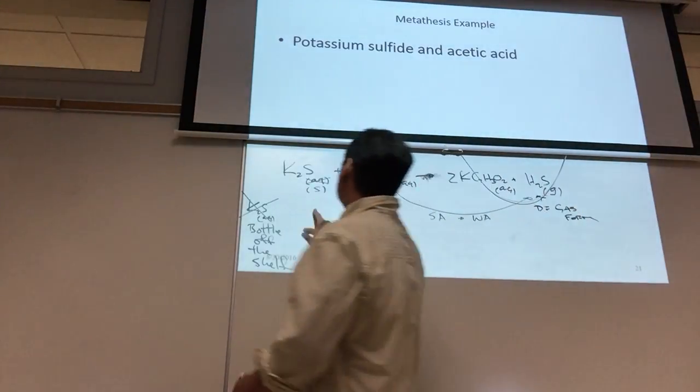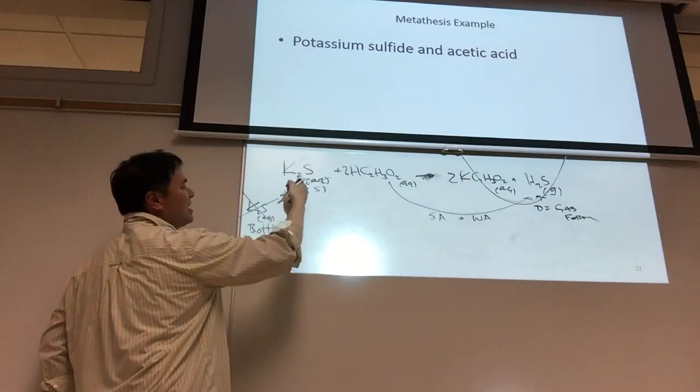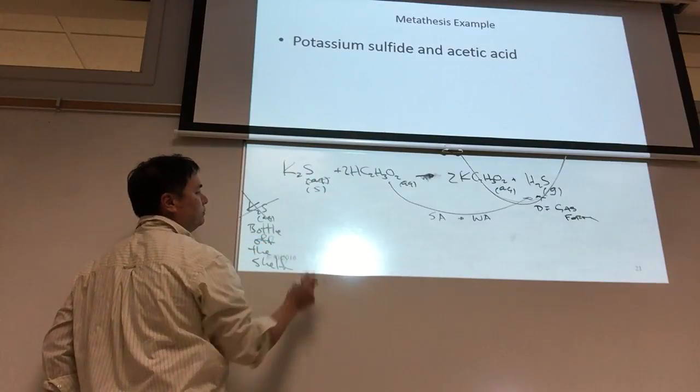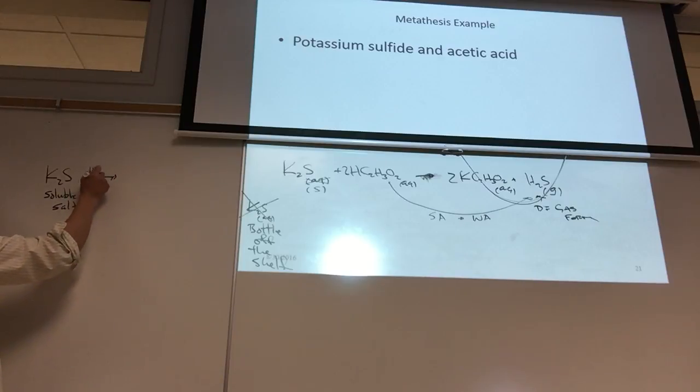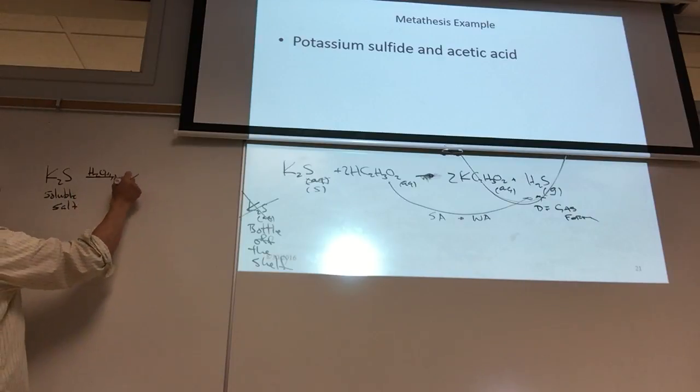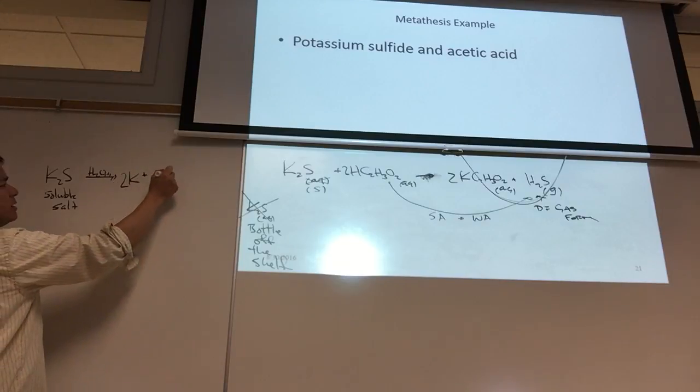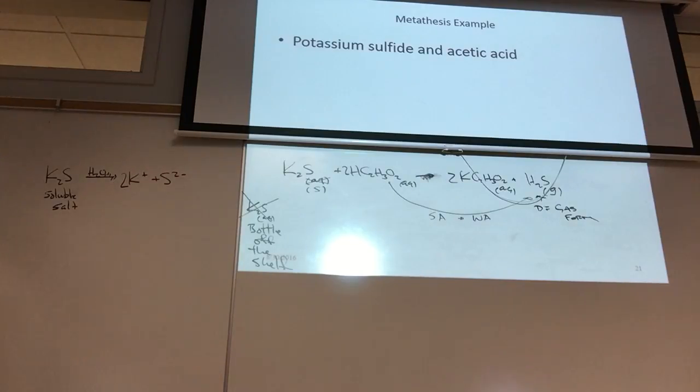If this dissolves in water and I want to figure out what species are in water, K2S is what we call a soluble salt. So let's write that here. K2S is a soluble salt. Are soluble salts strong electrolytes, weak electrolytes, or non-electrolytes? Strong electrolytes do what? They ionize. So if I have K2S and I put it in water, H2O liquid, what I expect is it's going to ionize into K plus, 2 of those, plus S2 minus, right? And so a soluble salt should ionize.